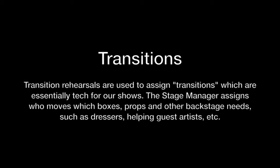Transitions. Transition rehearsals are used to assign the transitions, which are basically tech for our shows. The stage manager assigns who moves which boxes, props, and other backstage needs, such as dressers, helping guest artists, corralling kids, moving to the back of the house, really whatever we need to do to make the show run.